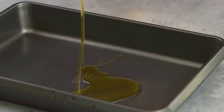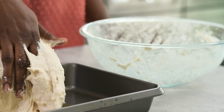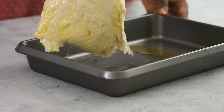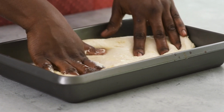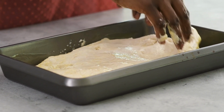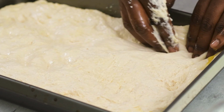But before I do that, I like to put some olive oil inside the pan. So now take the dough and roll it around so that it can be well coated inside the olive oil. I will actually say drenched at this point. As you can see, it's a lot of olive oil going on here. So once that is done, just use your fingers to spread the dough all around the pan. And by the way, I'm using a 9 by 13 inch baking pan.